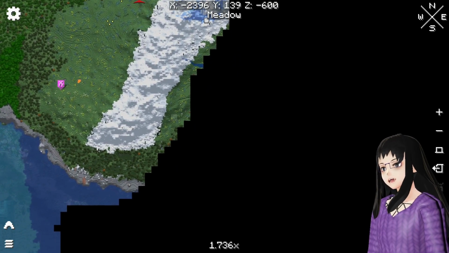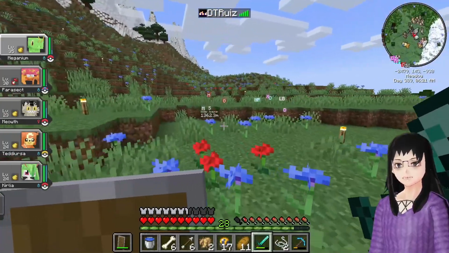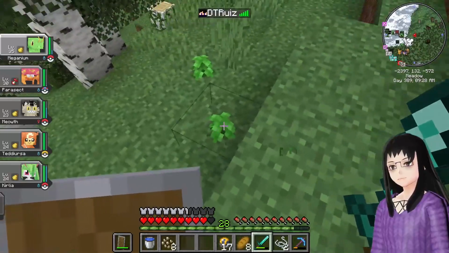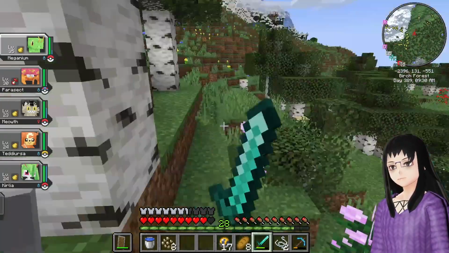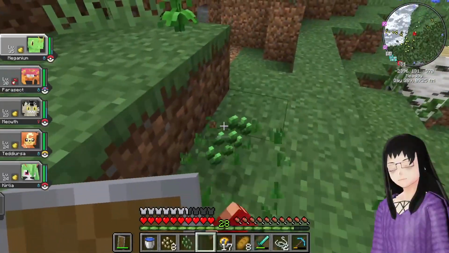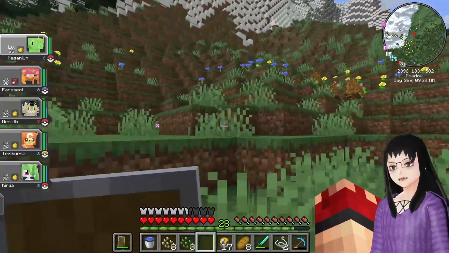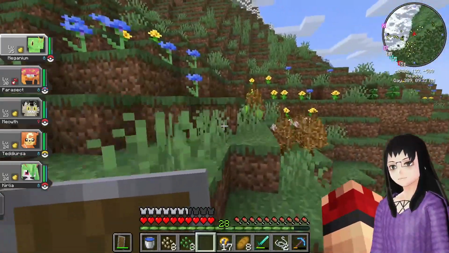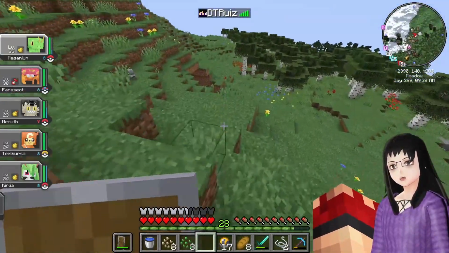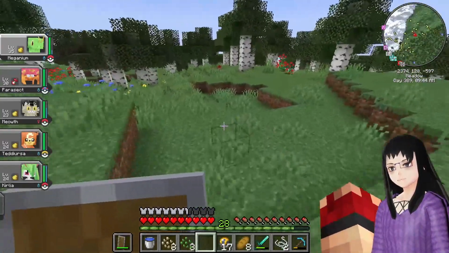There's a meadow if we wrap around. There's another meadow. Okay, let's go head over there. Okay. Oh, I was like, wait. Okay, we got some green. That's good. And again, it's in a meadow biome. Let's grab some more red.